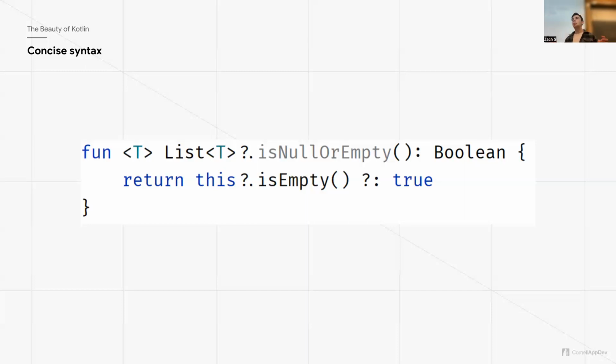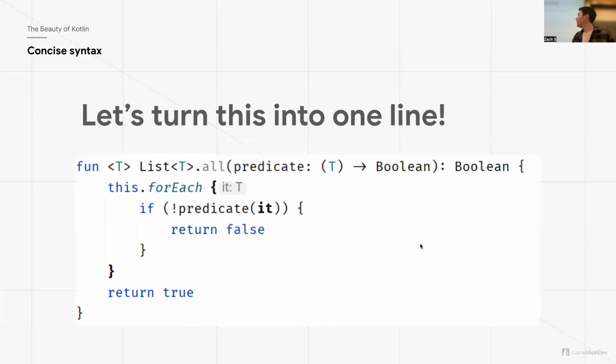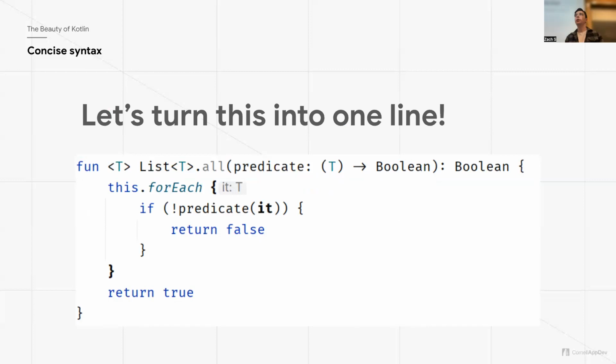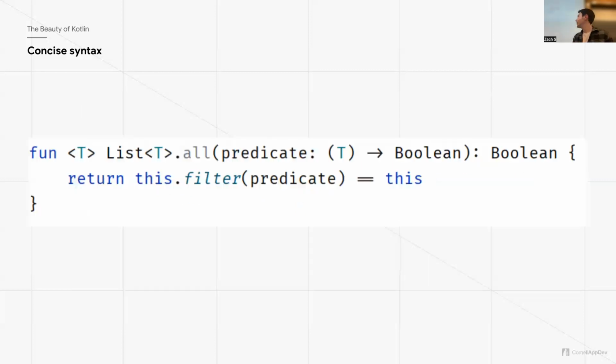And this is using the Kotlin concept of nullability, which I chose not to dive into because I feel like you get a good amount of experience from this with Android. But I just wanted to show, you try to be thinking like this when you create functions. How can you make it as concise as possible, right? Okay, and this one I actually already showed. So this was just turning the all function and applying the filter function to make it one line.